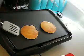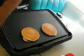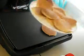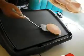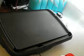Okay, so now I will be taking these off. They are now finished. So I will add them to our other pancakes. I separated these like this because we're going to go through them and pick out which ones we want for ourselves. Okay, so guys, this will be the last adding of the pancakes.